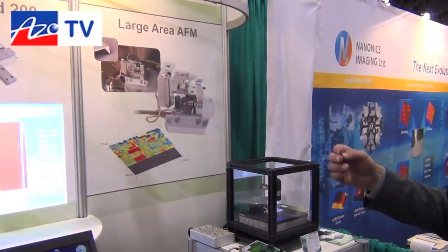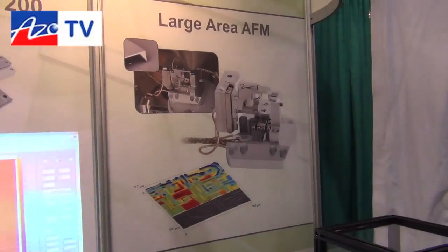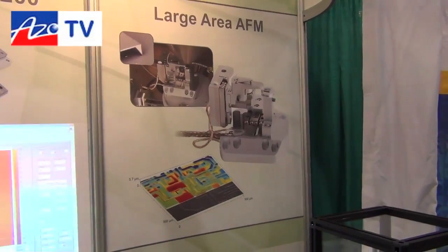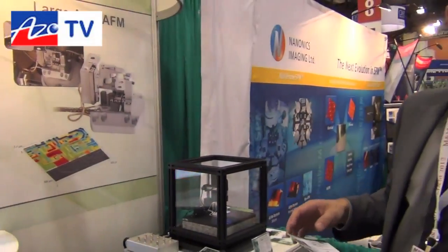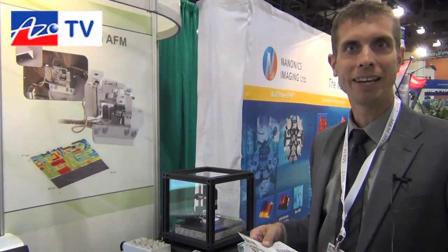What we have here is a quite interesting approach for an AFM. In that picture you can see a manipulator which is based on our standard positioners, and what you don't see is a separate scanner. We do both the coarse positioning and the fine positioning, always in one positioner. That means it's a very compact setup, which is very good for SEM integration — a system that can work in an SEM without taking a lot of space.